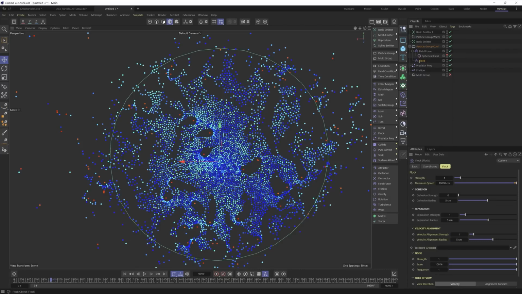We could make a flocking behavior that only affects, actually we can even do this. Let's duplicate a flocking behavior into the warm group. And what am I going to do? Well, this time I don't care about cohesion. What I care is that they want to separate from each other. The predators don't want to hang out near each other, like these two very close to each other. So I'm going to say, okay, they have a very strong separation desire, and I'll make a relatively large radius. And this isn't too dangerous because there's very few of them, so the calculations won't take too long.